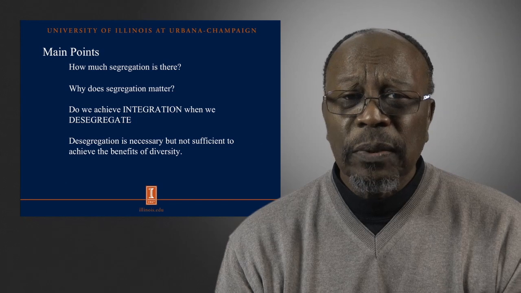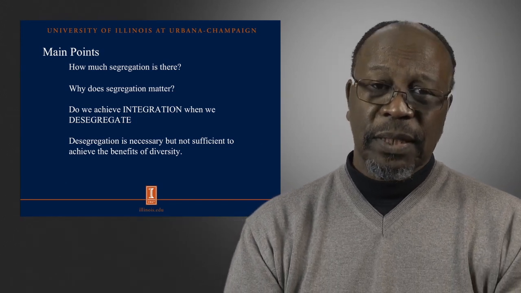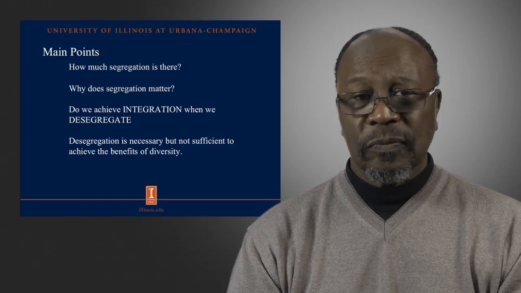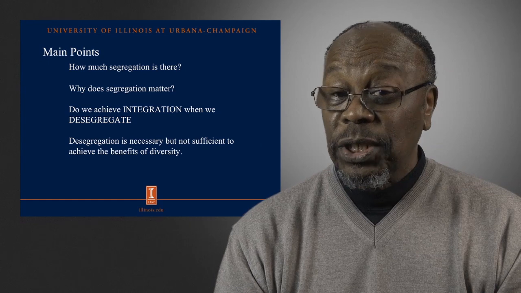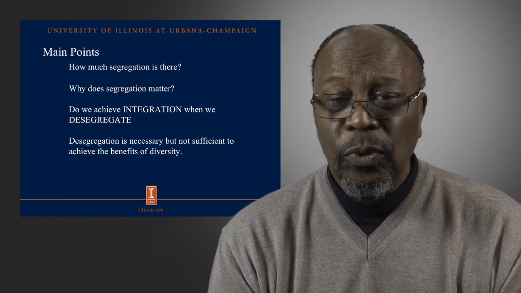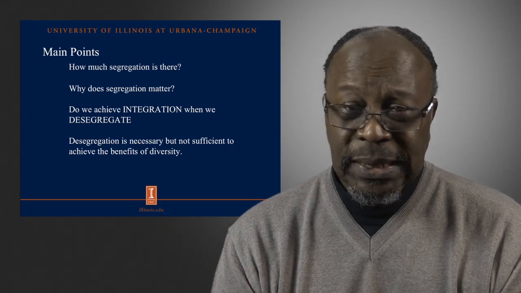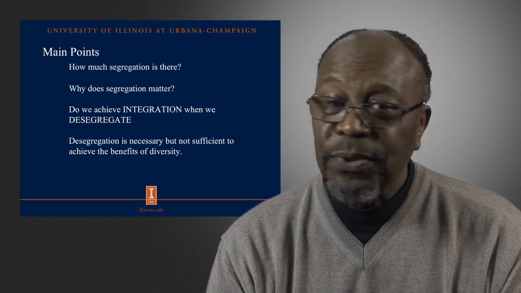So what are the main points I want to make here for you? I want to talk about how much segregation there is just briefly, and why does segregation matter? Do we achieve integration when we desegregate, or do we need to do something more? And again, I repeat, desegregation is necessary, but not sufficient to achieve the benefits of diversity.